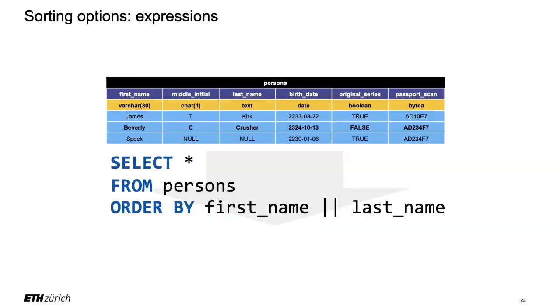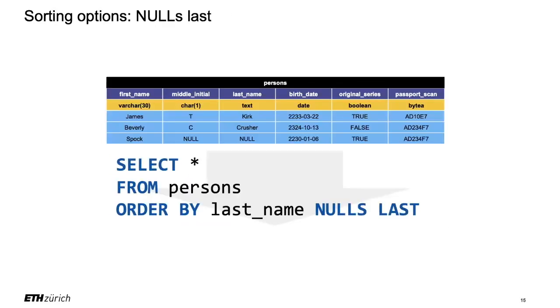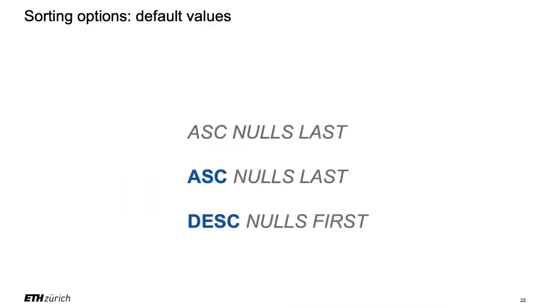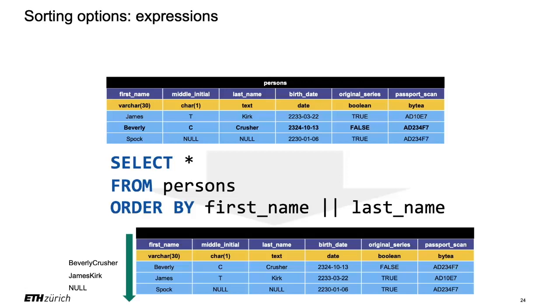Okay? Now, it actually gets fancier than that because I only gave you an example where I specified just the name of the columns I want to sort by, but actually you can also put fancy formulas in there. You can actually compute stuff that you want to sort by. Here I just came up with made up stuff, but for example, this double vertical bar concatenates two strings. It's like plus would add two integers and double vertical bar concatenates the strings, right? So I put them on the left, Beverly Crusher, James Kirk, that's what you get by this. And then you would order by that, even though it's not in the output, that's your sorting criterion, right?